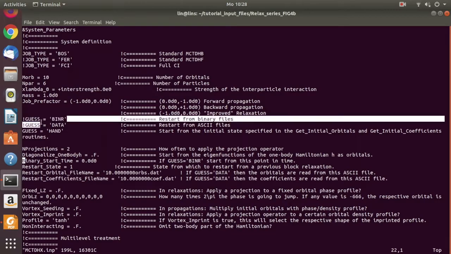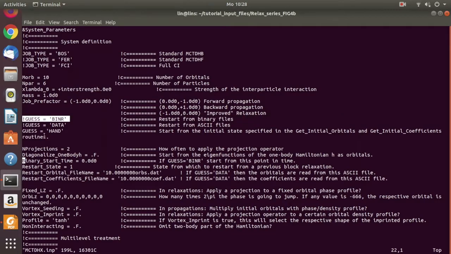This is usually the case when we first do relaxations, and then we use the results of the relaxations as the initial conditions to do the propagations. And if we are using guess equals binary files, usually we also want to change this binary start time to the corresponding binary start time.